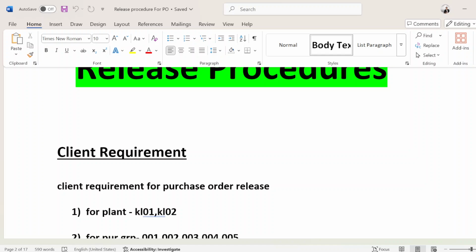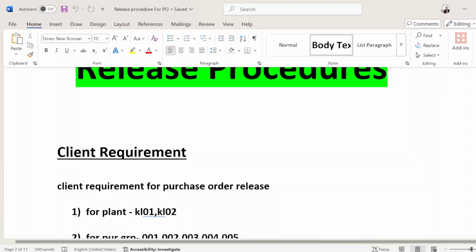So if we want to convert any PO to goods receipt or invoice verification, it must be released first. I didn't explain goods receipt. Whenever we require some material, we create a PO and send it to the vendor or supplier. The vendor comes with the goods to our company's premises, and at that time we post a document called goods receipt.